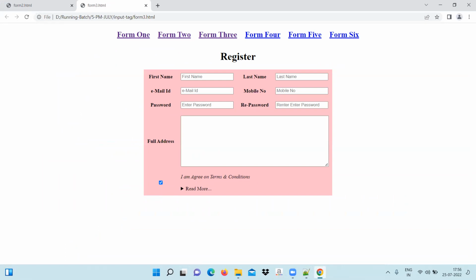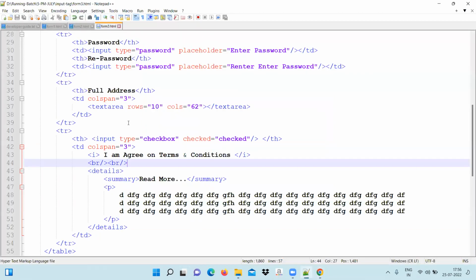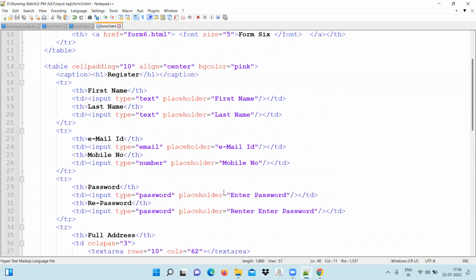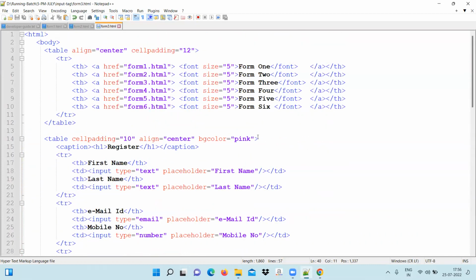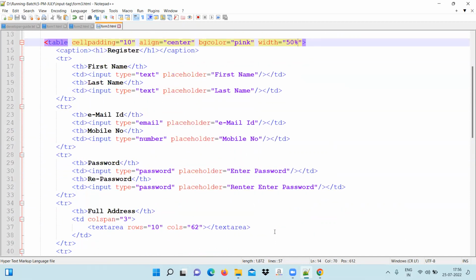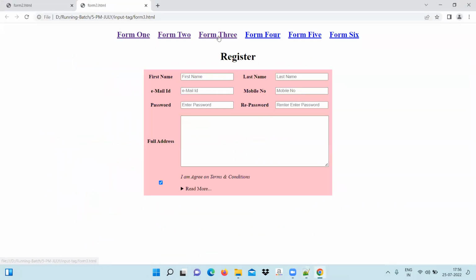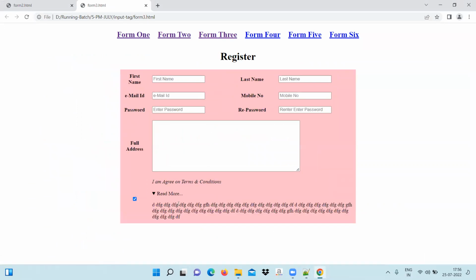So for that you have a solution. Go to the beginning, and for the table you can apply the width, somewhere 700 or maybe 50%. 50% width, so it should take 50% of the screen always.